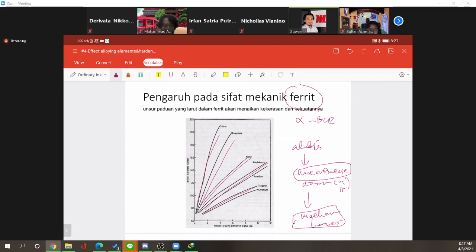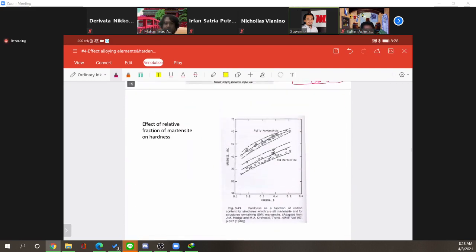So we can see here, for example, we have molybdenum and nickel. These are two things, right? Molybdenum is an alpha stabilizer. Nickel is a gamma stabilizer. But in total, they both increase the hardness, which means the origin of the hardness is different, so we don't care what happened in the microstructure. That's what this slide tells us: if we add alloying elements into the steel, in general they increase the hardness.